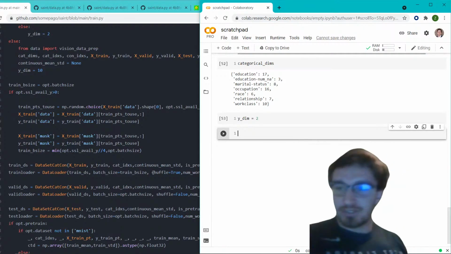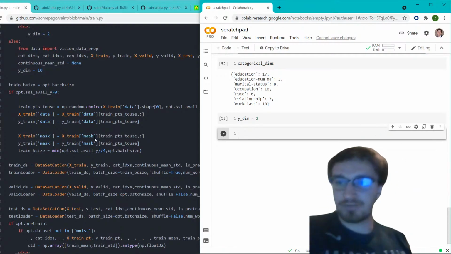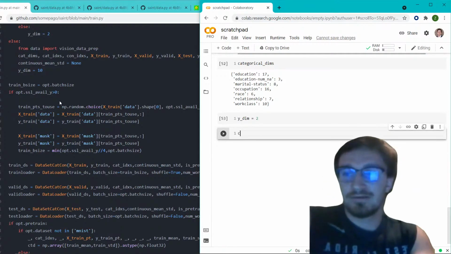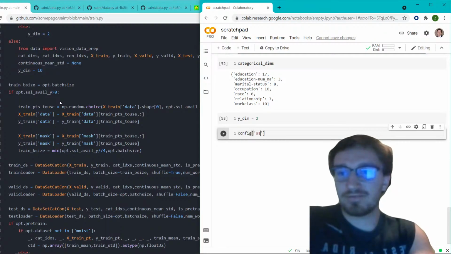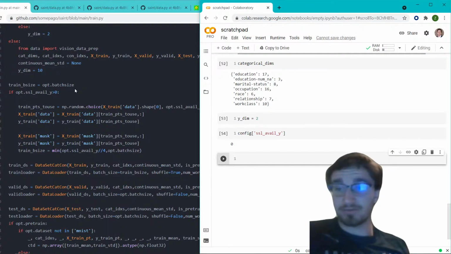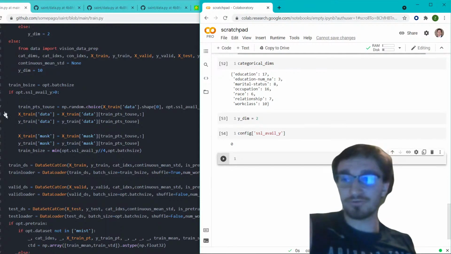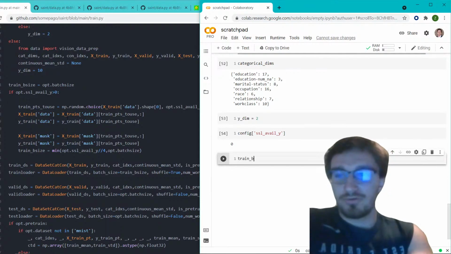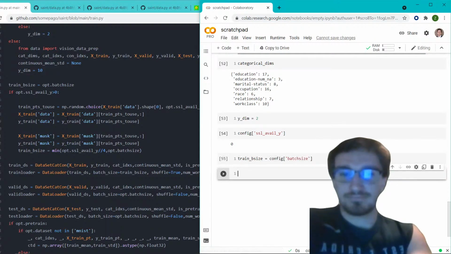All right, so let's see where we're at now. So now we're at config SSL avail y, which is not greater than 0, so we can skip that part. Train batch size equals config, well, we'll just name everything the same, so train batch size equals op, which would be, in our case, config batch size.